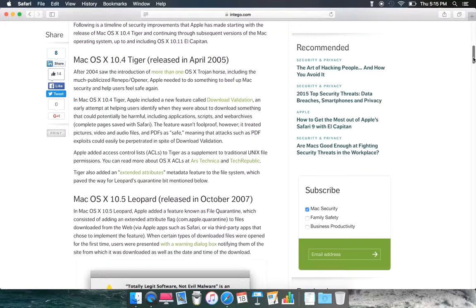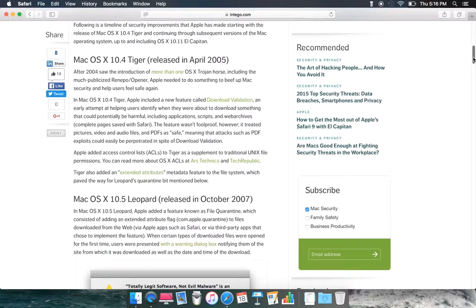It's called download validation. Basically, these were early attempts to help users identify when they are about to download something that could potentially be harmful, including applications, scripts, and web archives, complete pages saved with Safari. The feature wasn't foolproof, however.